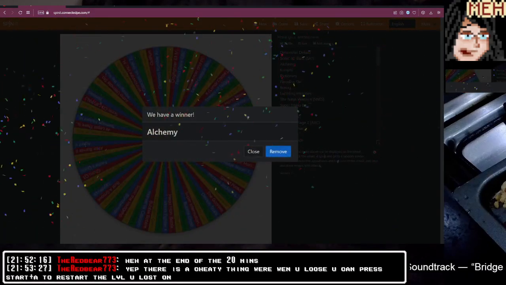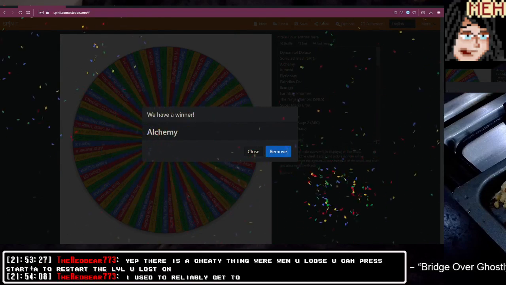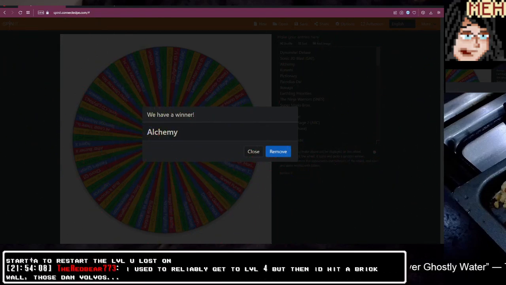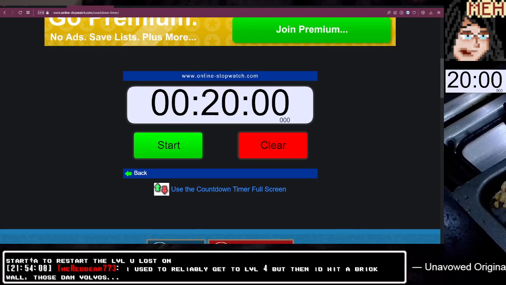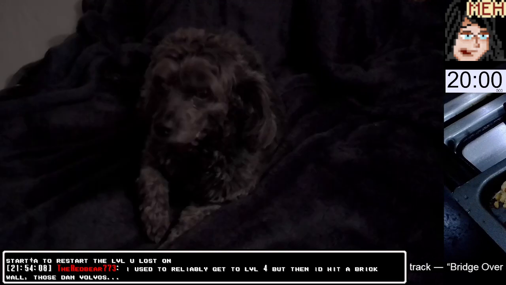Oh boy. This should be interesting because this is one of those games that I definitely have access to, but... I do have access to Alchemy, but... This is actually going to be doubly interesting because I don't even know if I'm going to be able to keep this window with the clock in it in the same place that I have it right now. I'm going to move it over here, and put everything else on top of it. Oh, and that changes the display a little bit, but that's alright. Gonna have to bear with that for this, but yeah, this is like an old PC game. It's an old PopCap game, as a matter of fact.